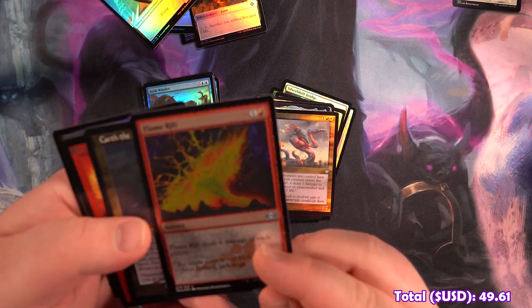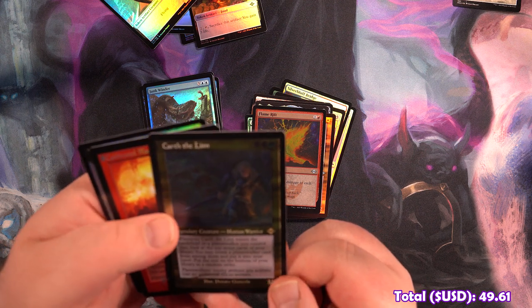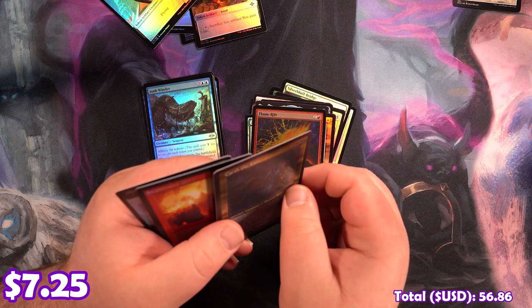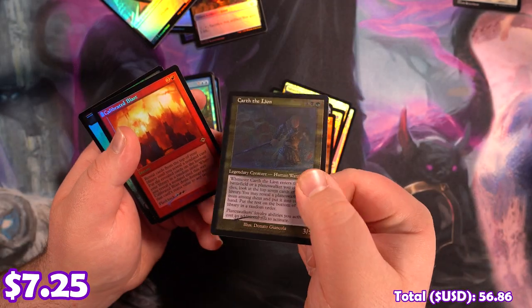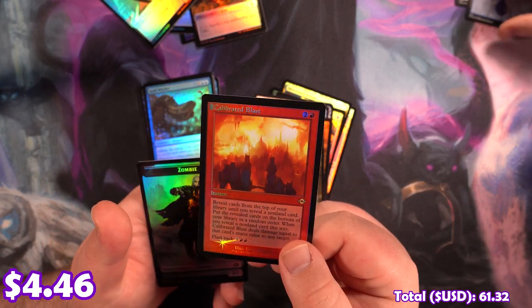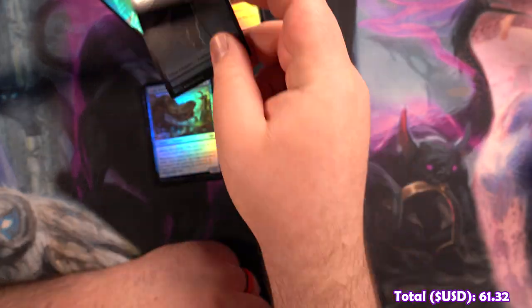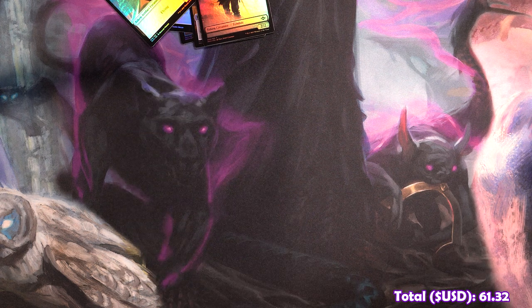We got a Flame Rift etch. We got Karth the Lion etched. Nice. Oh, wow. That looks amazing. Yeah, man. Like, that's almost hard to see. It's so etched. Yeah. Even in the camera, it just looks like a black picture. Damn. Calibrated Blast, old border. Nice. And we got a Zumba with a Squirtle. Cool, cool, cool. Get these out of the way.